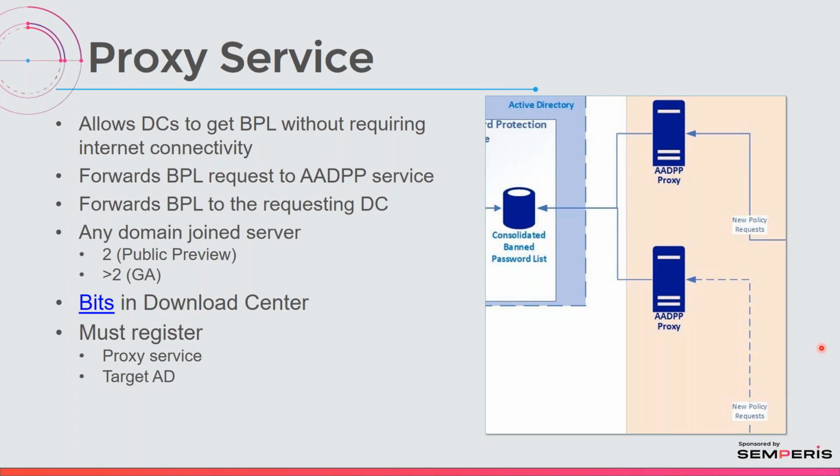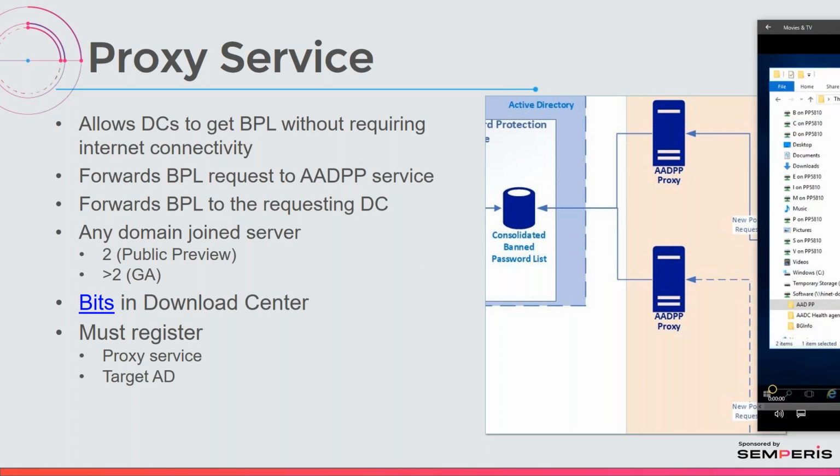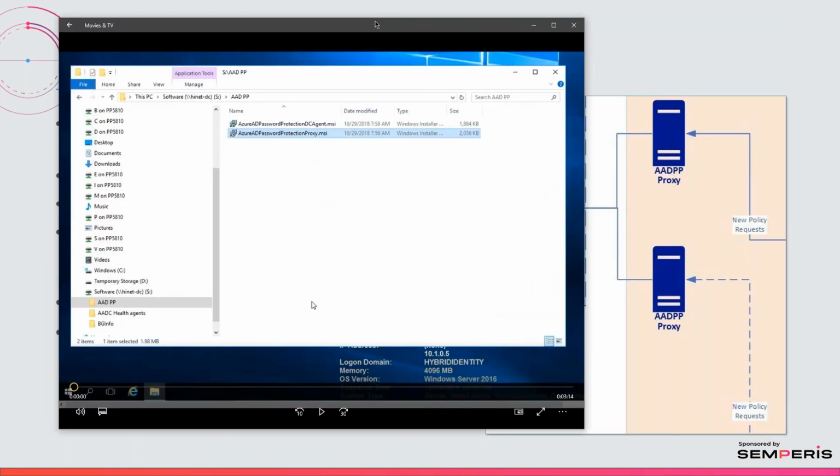As part of the installation, you have to register the proxy service, and you have to register the target Active Directory. I'll show you a video rather than a live demo because it can take a long time. It's perfectly normal, but sometimes it can take a long time to register in Azure. So I cut out the wait in this video.